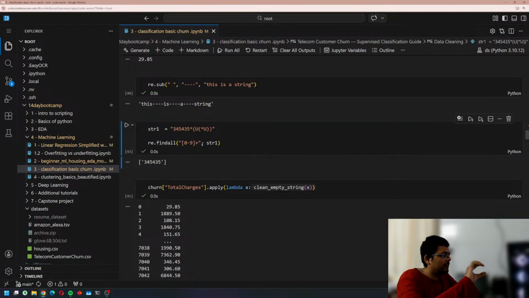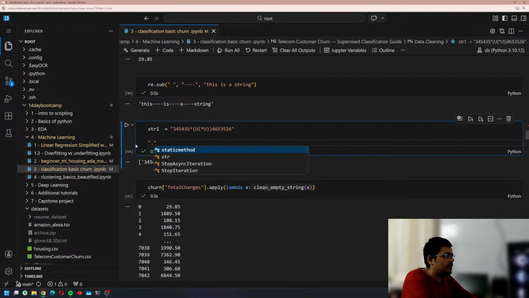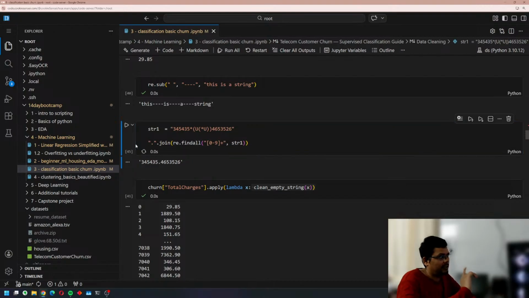So now 3 4 5 4 3 5 in continuation. You give me this thing. And let's insert a little more numerics over here. So now if I run this, I have two of these things now. After that, I can say join these two things up with a decimal. Decimal dot join this entire thing.